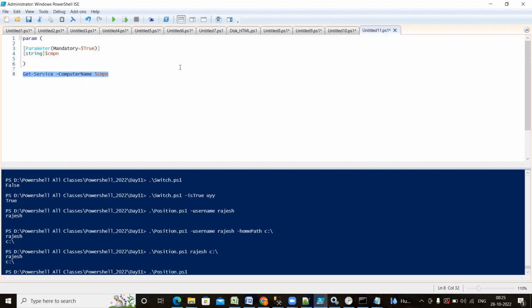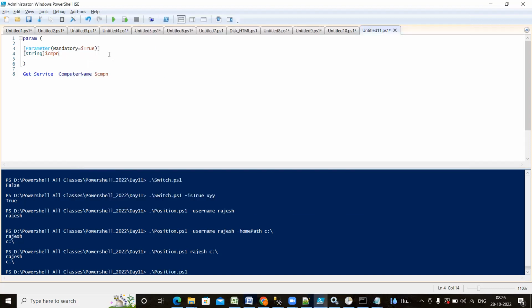I just typed a simple script with some commands here. If you want Get-Service without the computer name, it will not display the result if you are going to run it for multiple computers, right or wrong? Correct. If you are going to run it for the local computer, it is fine, that much will work. But if you want to run this script for multiple computers, 100% the host name is required. So in this script, you can make the host a mandatory parameter. This value is nothing but the host name you are passing, so you can make it a mandatory parameter. That is one example.